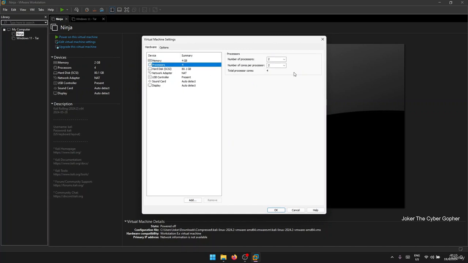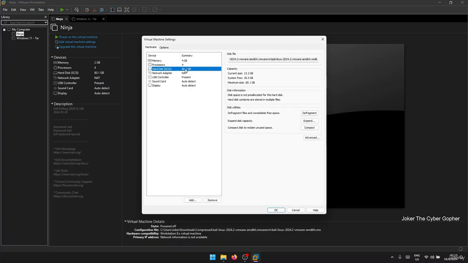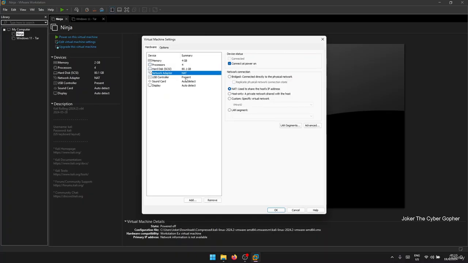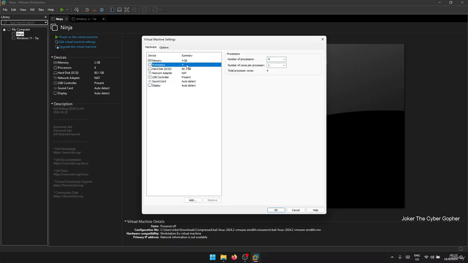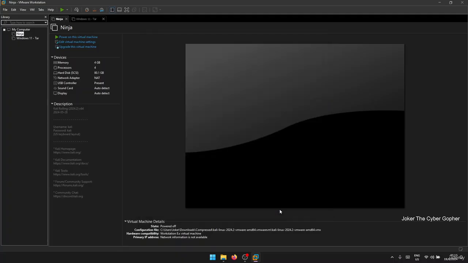On processors, I'll allocate number of cores per processor 1 and number of processors, let me say 4. And I'll come right here, the disk is okay, network adapter is okay, and everything seems okay. So I just changed the memory and the processors information right here. Let's click OK.